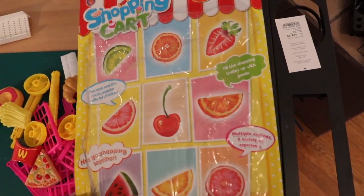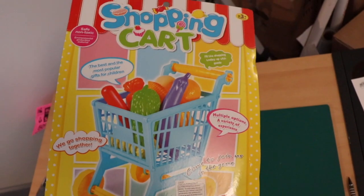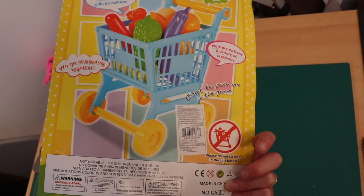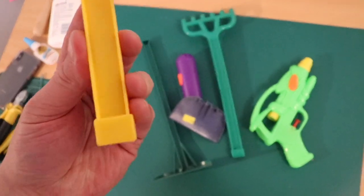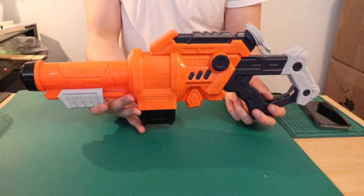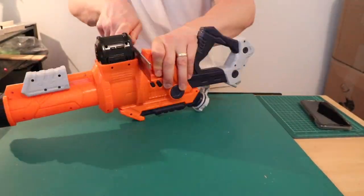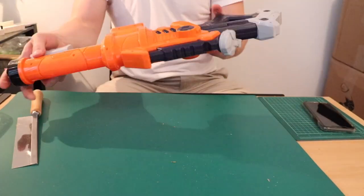So I'm going to go over some of the materials quickly that I used to build this. First thing here, we have a toy plastic shopping cart. Got these toy garden tools, which have these lovely handles on them. And this toy water gun. So I'm going to take my hobby saw and cut this thing in half, and this is going to be the basis of the project.